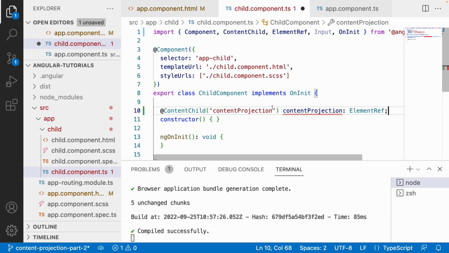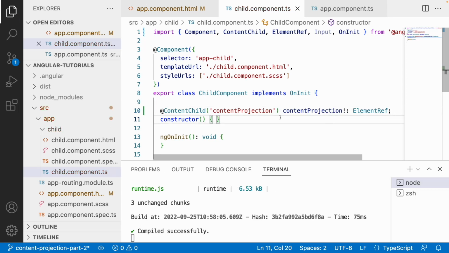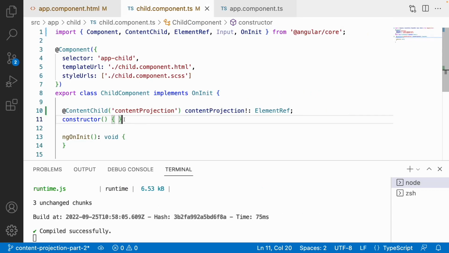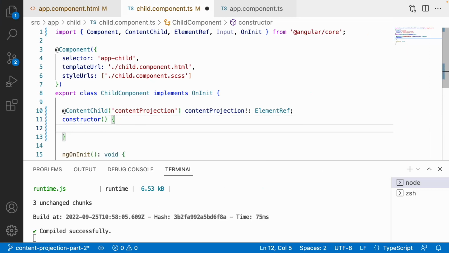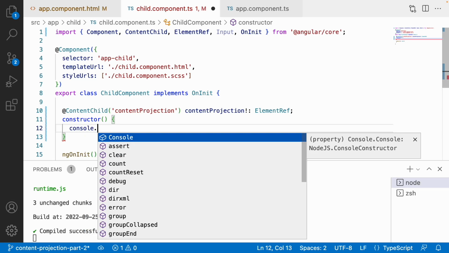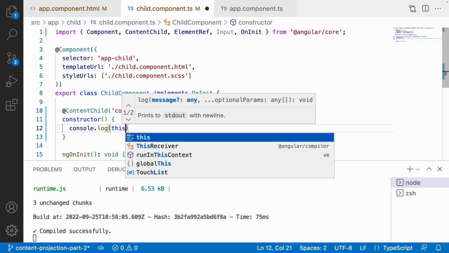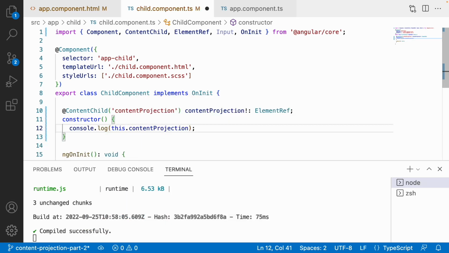That means we are getting some HTML element, and it is not initialized inside the constructor, so I'm using the not-null assertion. Let me save this, and let me try to print this contentProjection variable inside our constructor and see what happens. Let me use console.log of this.contentProjection, and save.